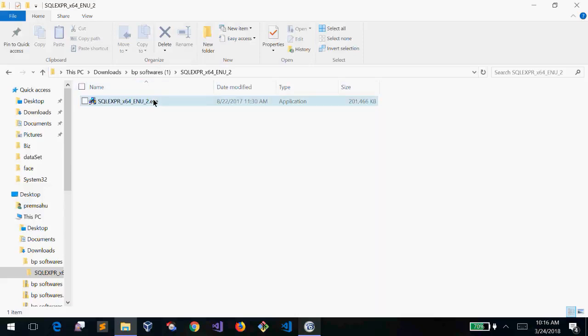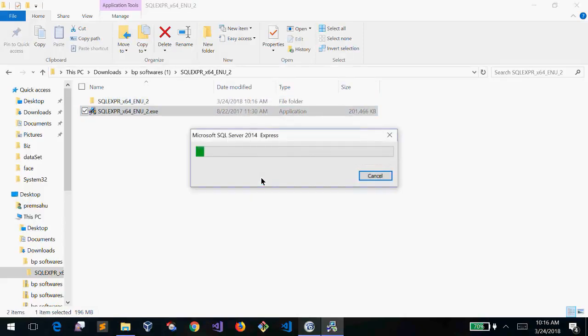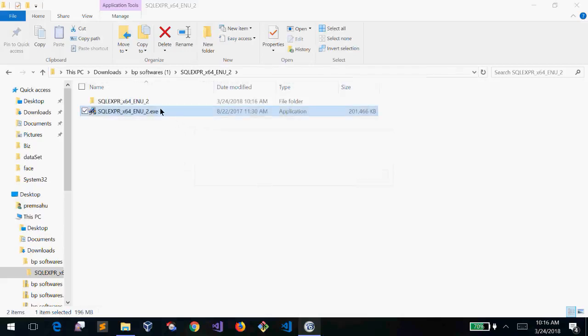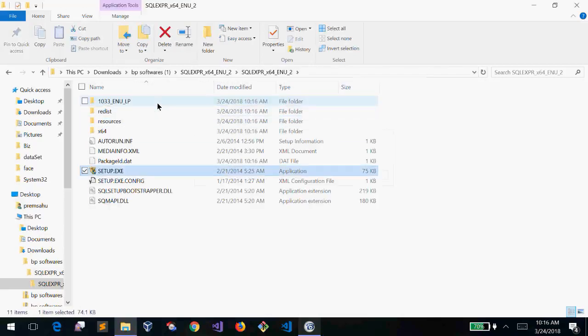Hello, Deepak? Yeah. So you have the exe file, right? Yes. I have extracted. I have to double click on that. Yeah, okay then. So let's double click on that and extract that exe file. Yeah, extracted. I double click and then choose the folder directory for extracting files. Yeah, in that the setup.exe is there, right?